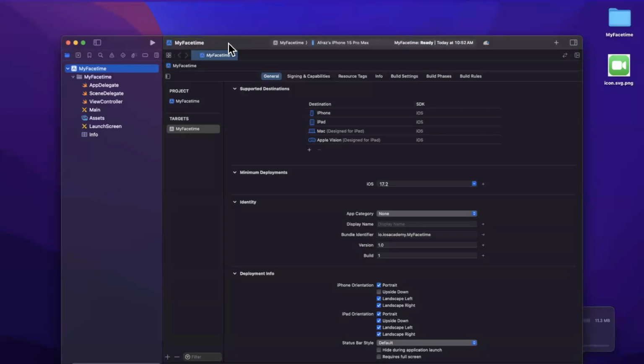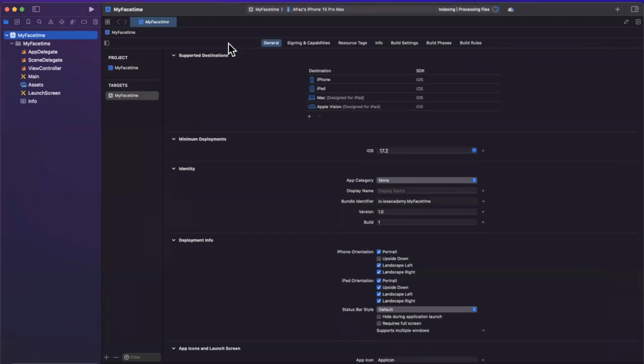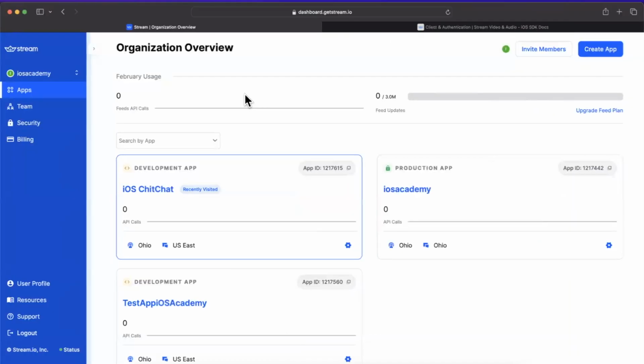First things first, we're going to bring in the packages we need, i.e. Firebase as well as Stream. Before we do so, I do want to call out, I have a couple resources opened up here that we're going to be referencing. One, of course, Stream. If you're not familiar, they provide a lot of great infrastructure that's very plug and play for both chat and newly video and audio calling as well.